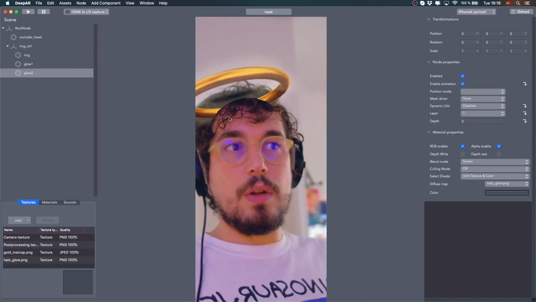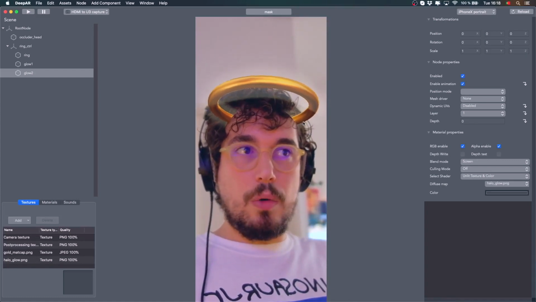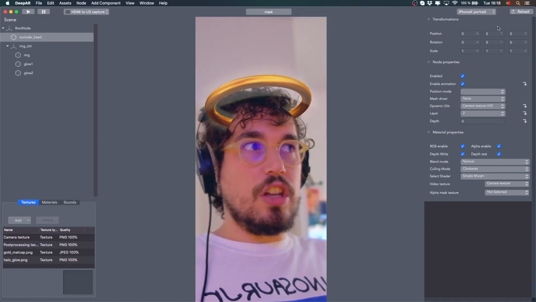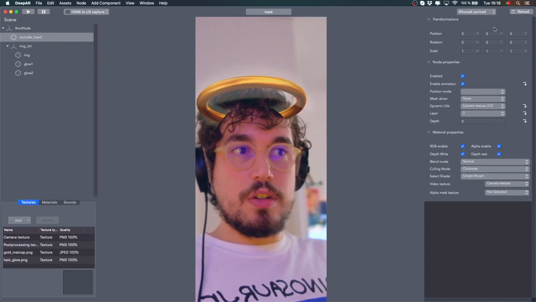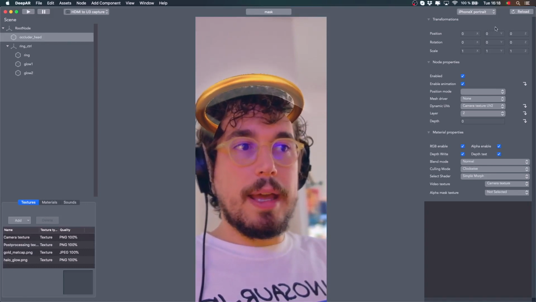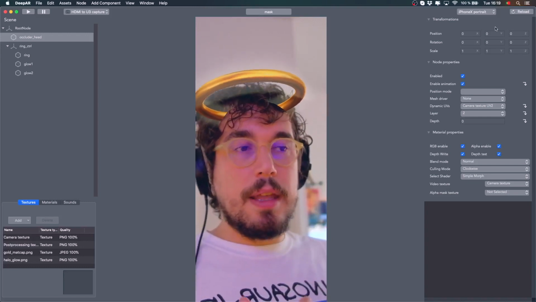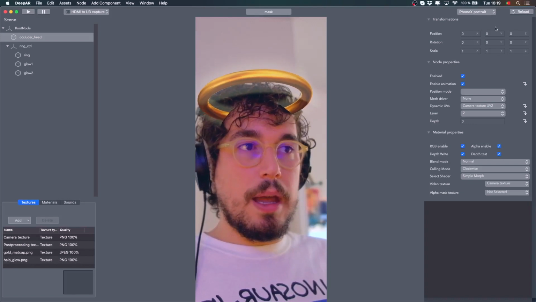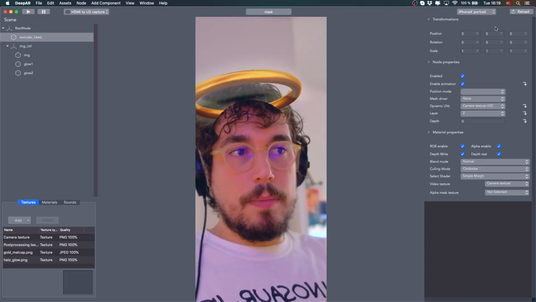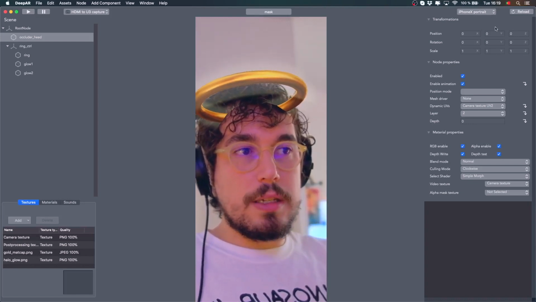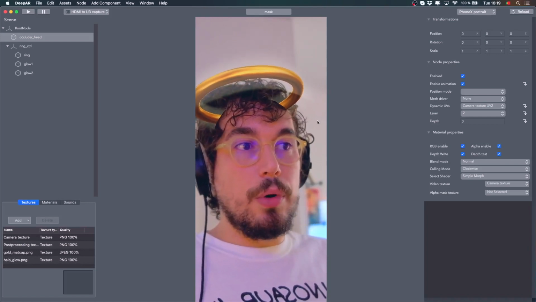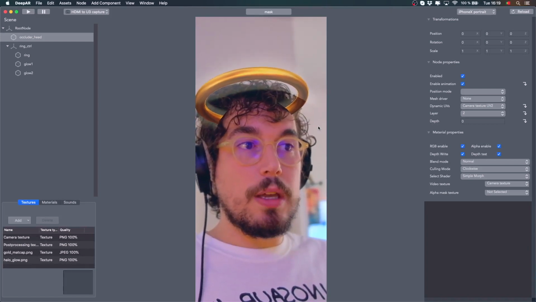Of course, if you don't like the way the occluder is working, you can just change the transformation values, or you can go back to Maya and adjust the occluder to make it bigger, to cover more area. That's something that you're free to do and to make it look much better. The purpose of this tutorial is to show the concepts, so we're not going to do that. We're going to jump to the overlay.